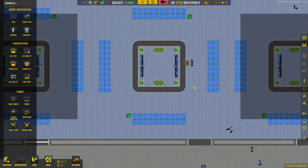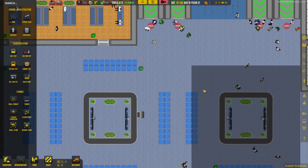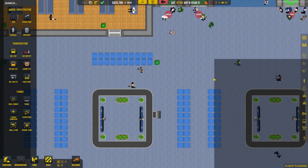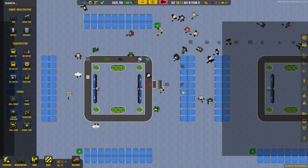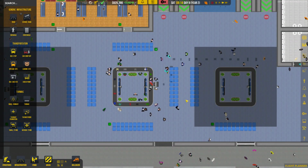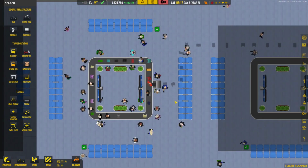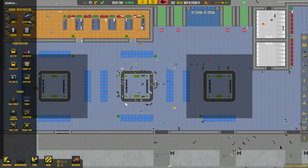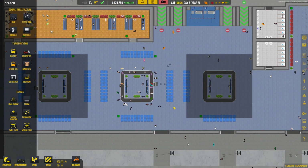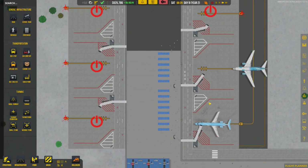So we'll go to check it over here, but the people are hanging around over there, but as soon as it arrives, I'm thinking that should be fine. I'm going to see them arrive soon. Here they come. Nice. Perfect, guys. Pick up your luggage. That's perfect. That system works quite well for us. How good is that? How good is that?